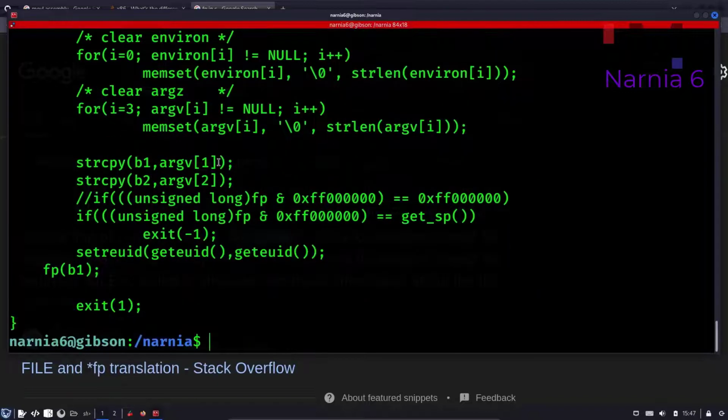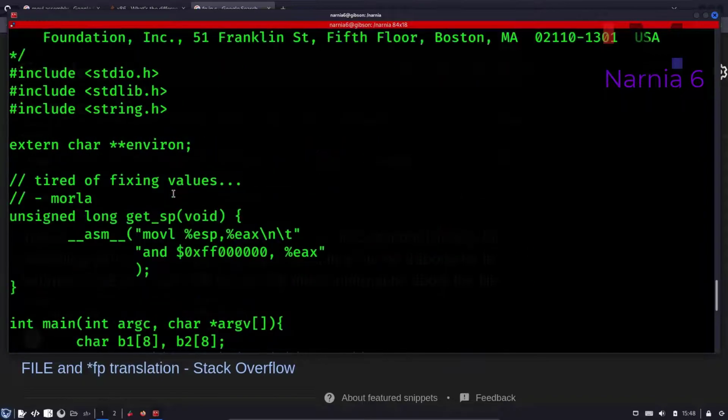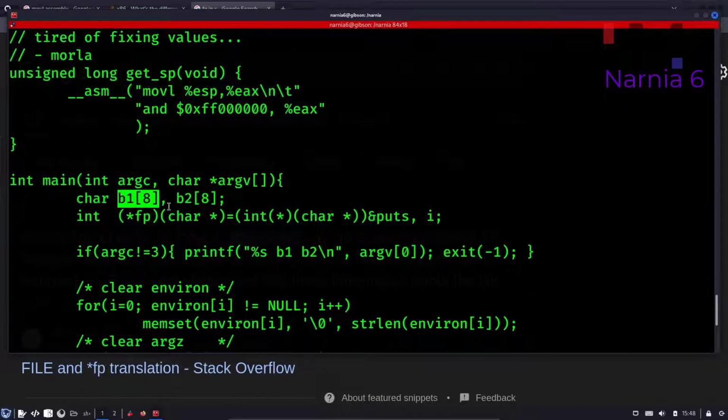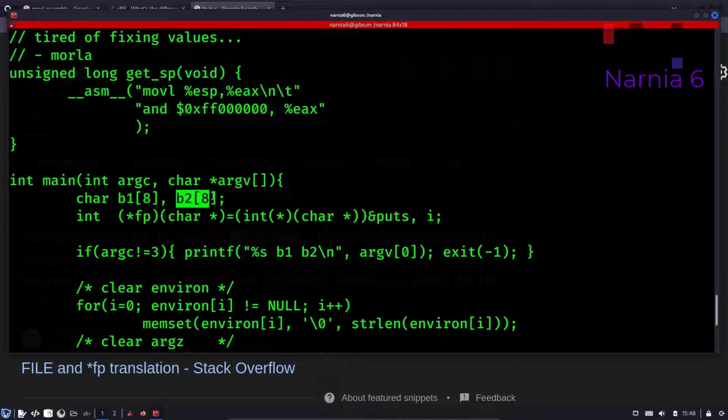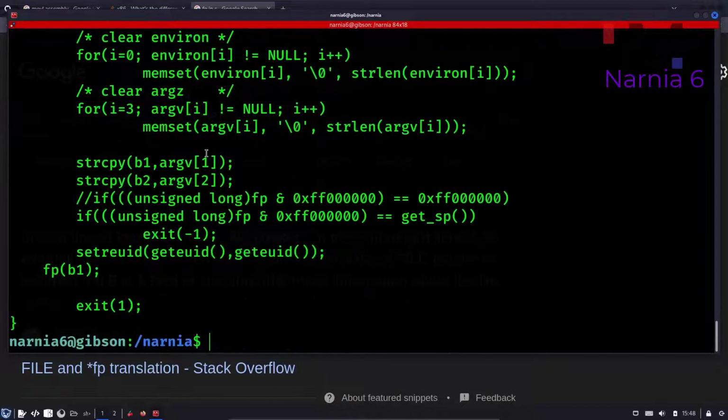And once this is done, argument 1 will be moved to B1, argument 2 will be moved to B2. You also have to remember that the string copy does not have any restrictions on how much this argument can be and how much that argument can be. Whatever is given in argument 1 will be stored in B1. Even though it can only store 8 characters, whatever is excess will be moved to the next one. Whatever is stored in B2 will be stored only for 8 bytes, and whatever is excess will be moved to a different location in memory.